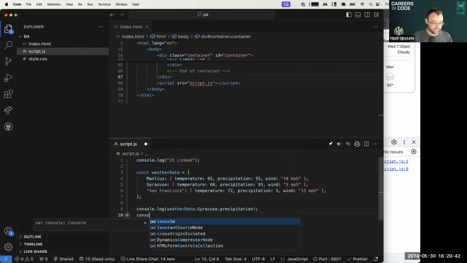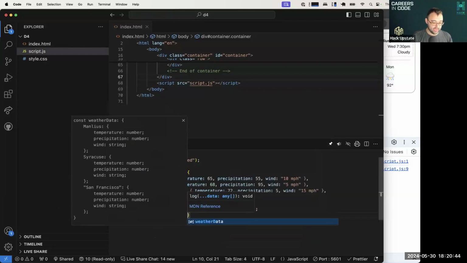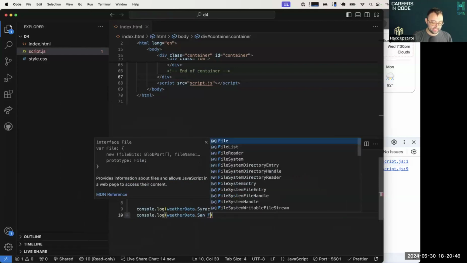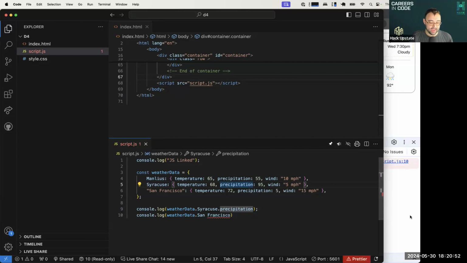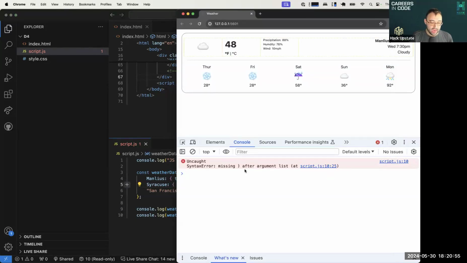Now I'm going for San Francisco. So I go weather data dot San Francisco, and immediately I notice I got red squigglies going on. If I save that and look at my browser, I get this weird missing parenthesis after argument list. I'm like, all right, what's going on there? What is the console trying to tell me here?